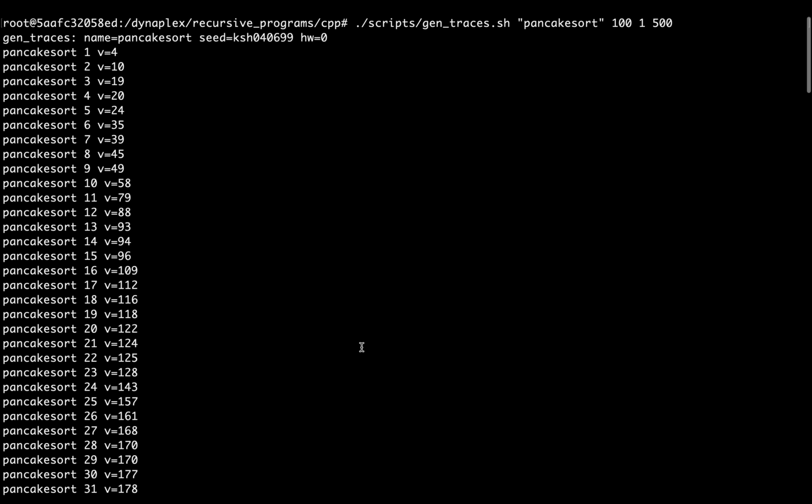Now, we have a script to run pancake sort 100 times using input with size randomly taken from 1 to 500. And the seed is saved for reproduction purposes.